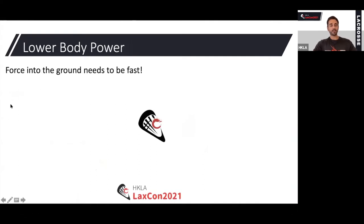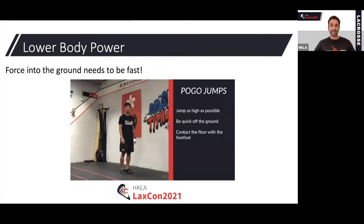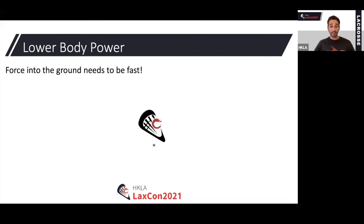For lower body power, producing a large amount of force is all well and good, but we need to produce that force quickly — anything we do on the field has a time constraint. When we shoot, that rear foot doesn't stay on the ground forever, and in a real situation there are defenders. You need to produce a lot of force, and produce it quickly. Power really is what we're chasing as an S&C coach. This plyometric exercise is great for power, but you can use any loaded jump or Olympic lift — ideally you want to train across the whole spectrum.